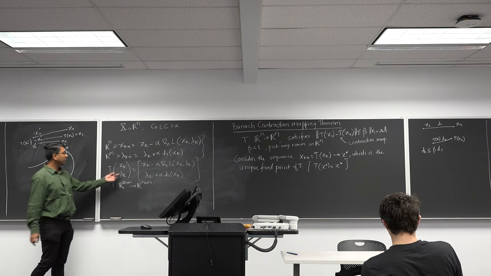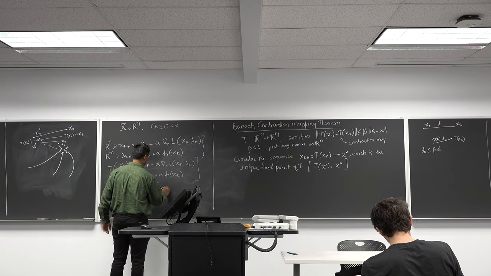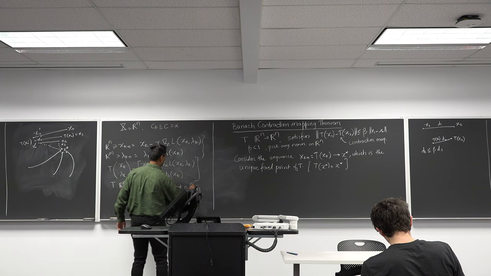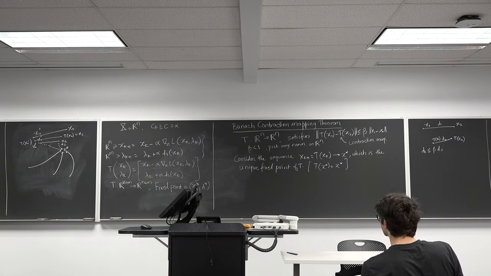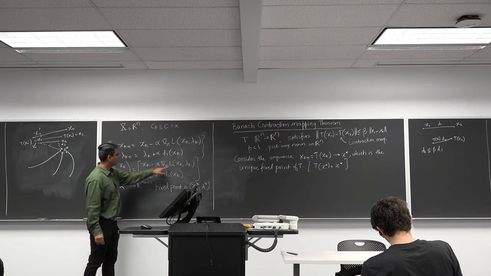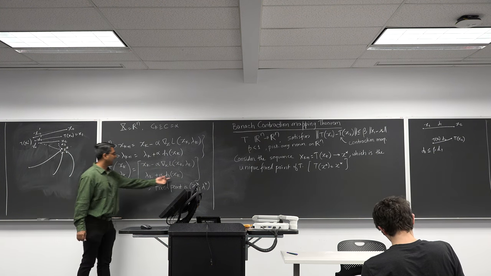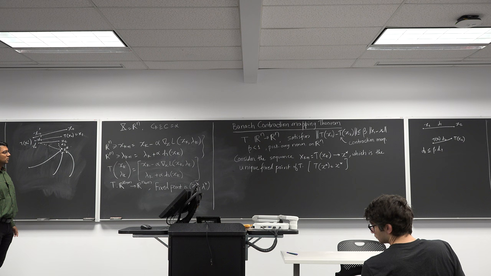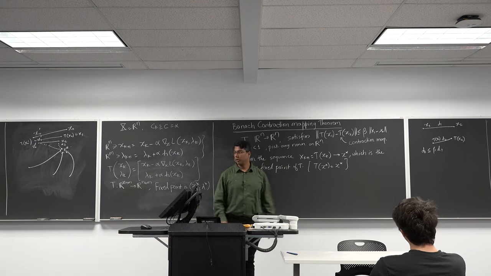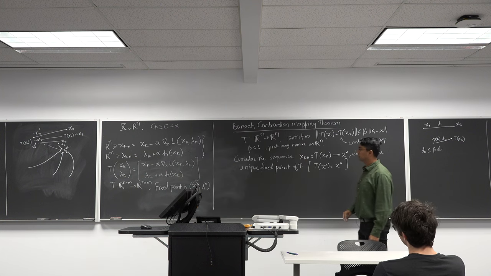So how do I know if this point is going to converge? The other thing that you will notice is the fixed point of T is actually x star, lambda star. If I put x star and lambda star here, then this gradient is equal to 0. That's the first order condition for the Lagrange multiplier theorem. And then h of x star is equal to 0, so you get lambda star. So the fixed point here is x star, lambda star. Once I know this theorem, all I have to show is that this particular map is a contraction. And if it is a contraction, then it's going to converge to the fixed point, which is x star, lambda star.